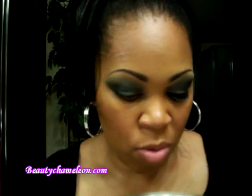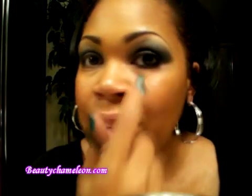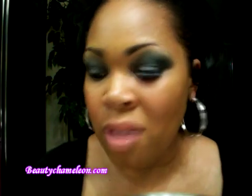What I'm going to do now, since this would take a little too much time, is simply add my false lashes. I forget what these are, but they're by NYX. I'm going to add those to my eye, and then line my inner rim with Stila, the Onyx Kajal liner. It's a black, creamy, smooth liner that's really nice to define the eye area. Then I'm also going to line my upper lash line with the MAC Fluid Line in Black Track. I'm going to line my eye, and then I'll reveal the final look. So stay tuned, and I'll be right back.